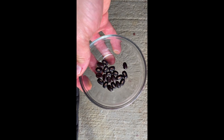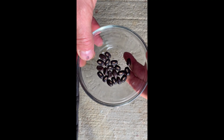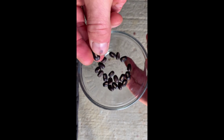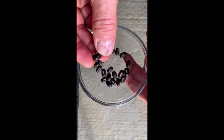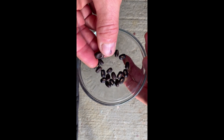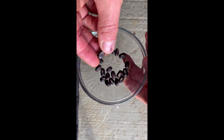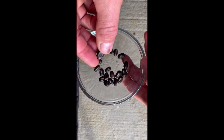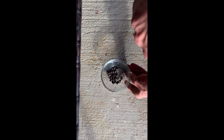All right, so we've got our seeds here, and one dead giveaway that something is in that legume family is when you find the seeds and they look pretty much like beans. They almost look like coffee after they're roasted. It's kind of crazy. Pretty cool looking bean. And so for a lot of legumes, especially the tree seeds, you want to scarify them before you plant them. And so we do a process where we scratch them up pretty good and then soak them in water for about 24 hours. So I'm just going to show you really quick how we do that.